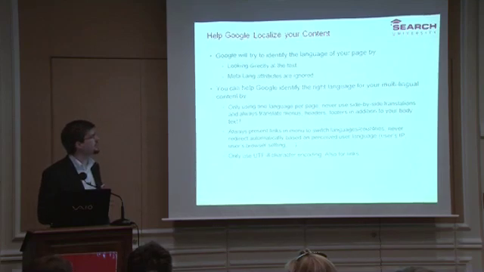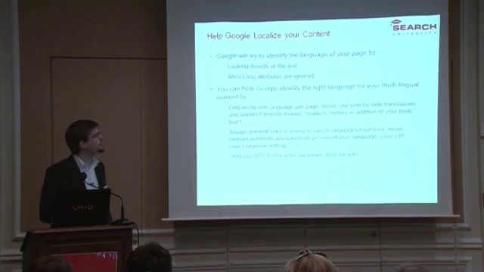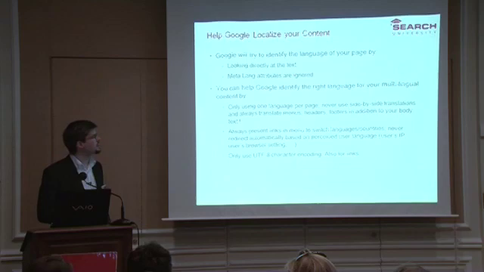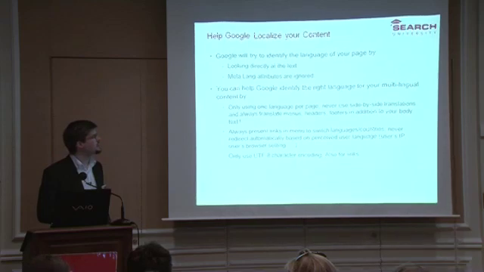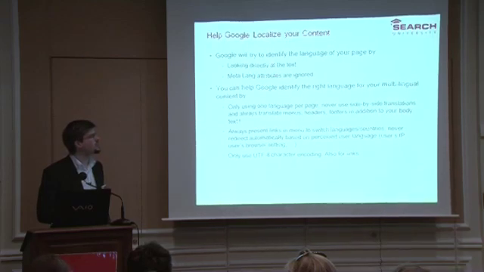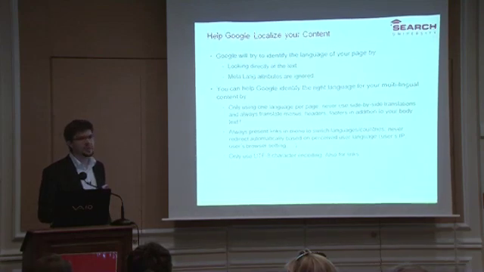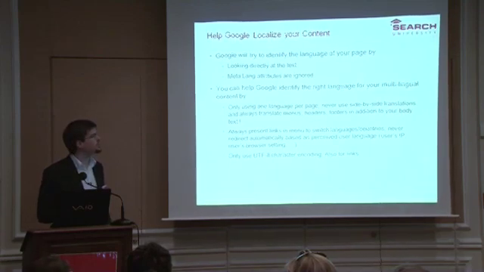Meta-lang attributes, sometimes you read this on blogs and stuff. Meta-lang attributes are ignored by Google, so they do not look at that. There's no need because you have the text. Why do they ignore it? Well, first of all, you can make mistakes, even if it's not intentional. You can have a template which uses the same meta-lang attribute for your whole site because that's the way you received your templates, and which, as the site progresses, might not be the case anymore.